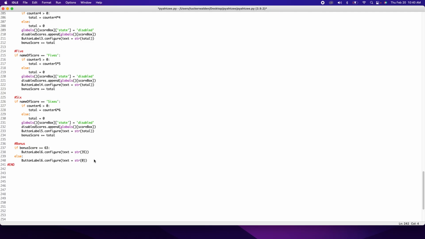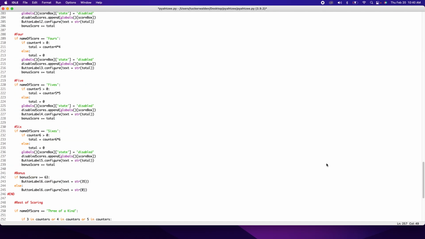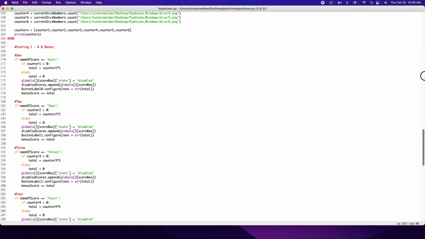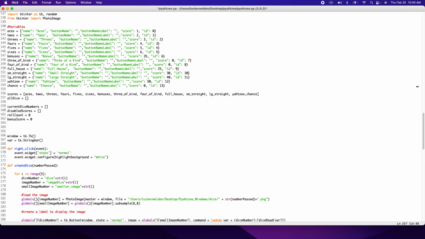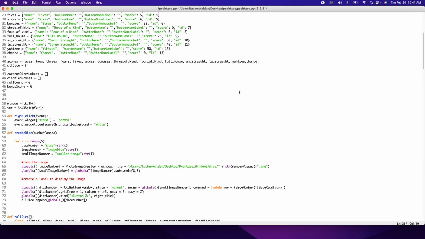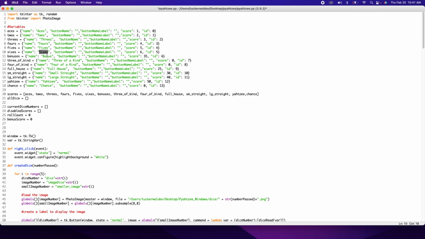And then since I did 1 through 6 and that's bonuses, I like to end it, and then we're doing scoring, and this is going to be, I think I just literally put, rest of scoring. This is where it's going to get a little bit more complicated. I am just going to copy this over each time. And it's exactly how it's written in our dictionary. If we go all the way back up to our dictionary, we're literally just looking at this. So if you're getting an error, maybe you're spelling it wrong, just copy and paste, like so, 3 of a kind.